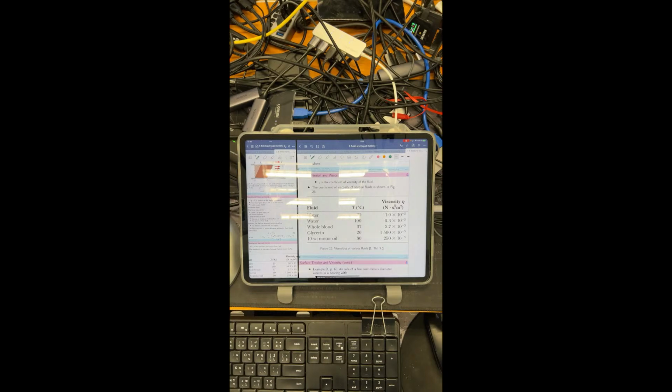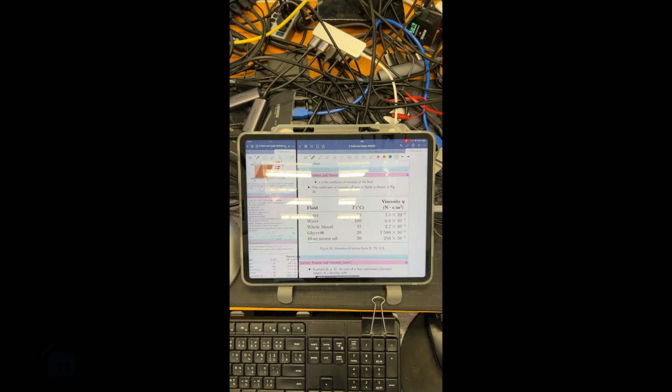And one thing we could observe from this table is the whole blood. The blood has higher viscosity than the water, and the viscosity of the blood is quite sensitive to our human condition. If the blood cannot flow well, your body may have a problem keeping an appropriate temperature. For example, if you go to countries with very low temperature in the winter and your blood flow rate is not good, your body may get in trouble. And the blood flow rate depends directly on viscosity.